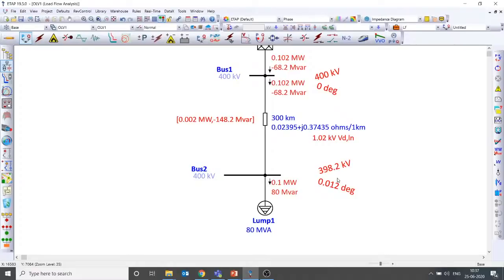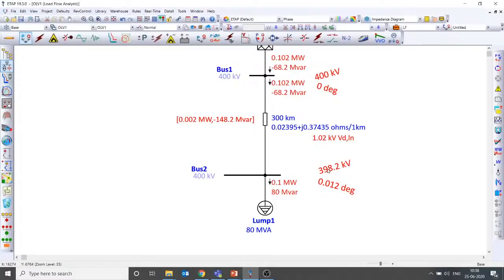So load flow analysis. Somebody gave a beautiful answer at the beginning when I asked why we need to perform load flow. In fact, I have not really touched that point. Load flow analysis is performed to validate the physical system which is running, and it helps you plan your future power systems. That's what somebody stressed. I have missed their name, but they perfectly identified the right answer. So load flow analysis helps you plan your future.